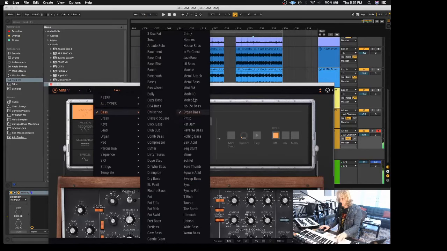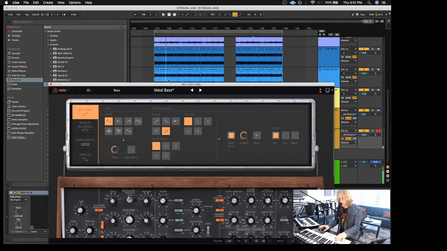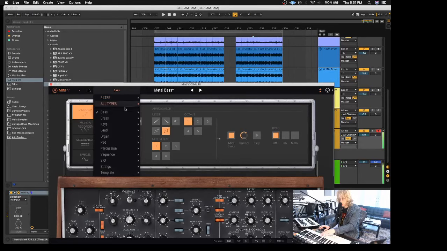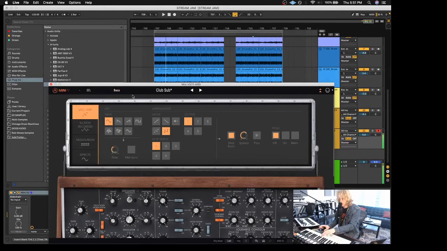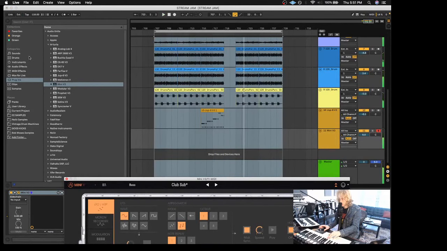The great thing is that this plugin has so many awesome things. That's kind of cool. All right, let's see.